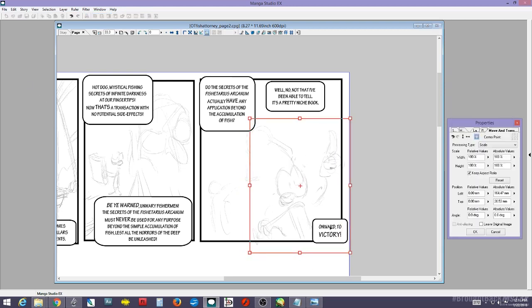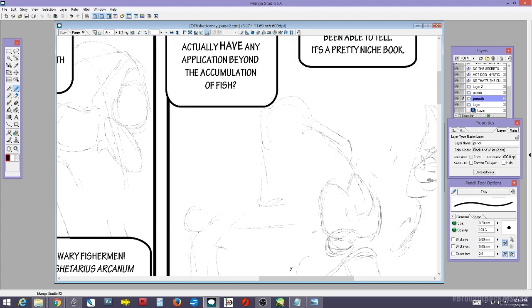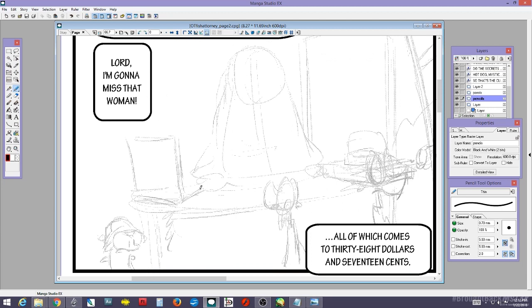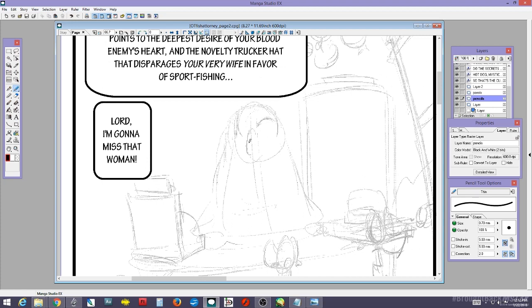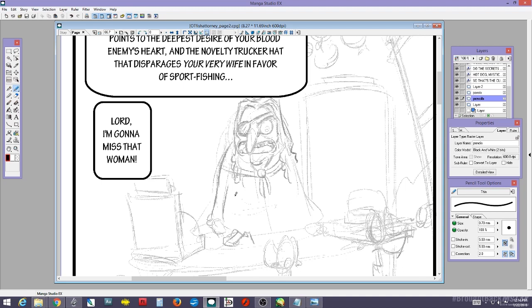One thing again, if you didn't see the last one, I tend to actually write in my dialogue beforehand because there is a lot of it. The smarter thing to do, the thing you would do if you actually had time and a budget, would be to plot out the entire page ahead of time and block out where everything's going to take place on the page itself. I don't bother doing that. What I do is write down all the dialogue first, and that way I build the art around it. This is the worst possible way to do art. You shouldn't do that, but I've got a lot of dialogue, and quite frankly, the dialogue's more important than the art. It's as you can see.